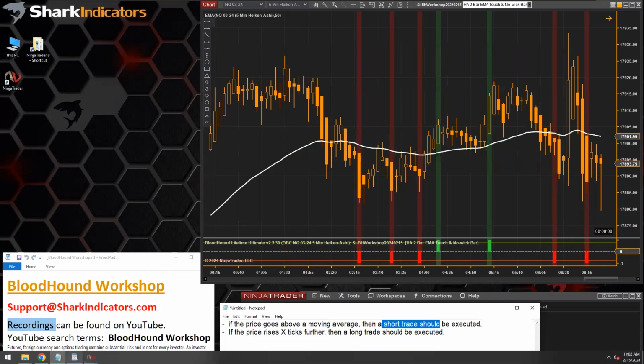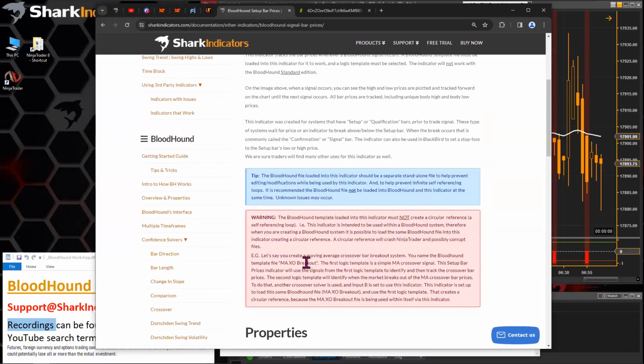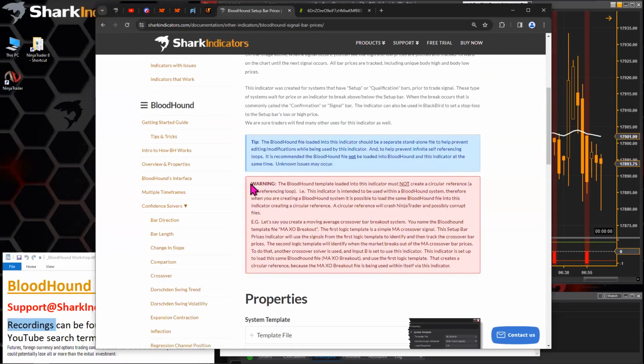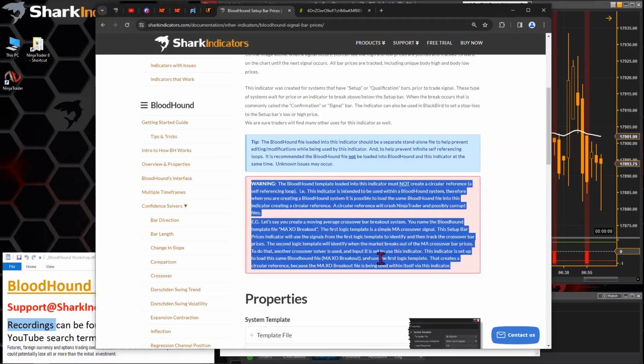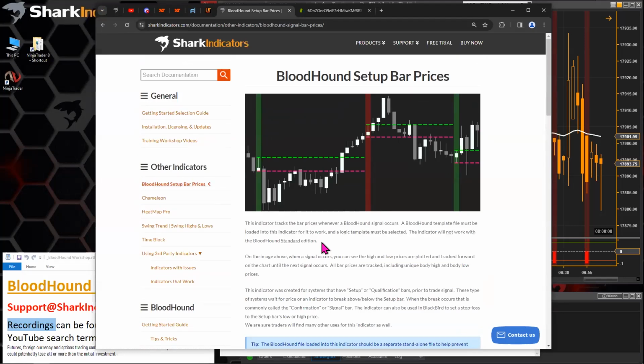Now, one of the things to be very aware of is to read this warning here very carefully, otherwise you're going to lock up your NinjaTrader and cause problems. This indicator has the potential to create an infinite loop, which will lock up NinjaTrader and crash it.